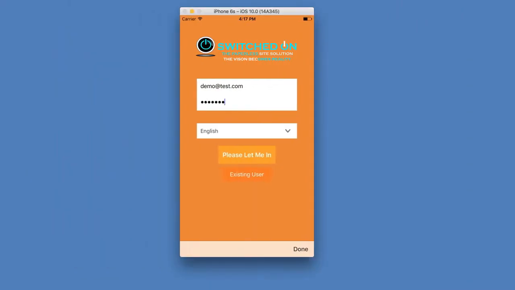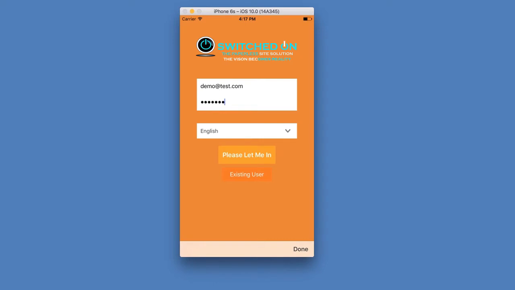When a user first installs the native app from Google Play or the Apple App Store or onto their Windows machines, they're going to be confronted with a login screen. Every user that you want to have using the app needs to be registered on the platform with their own separate user account.